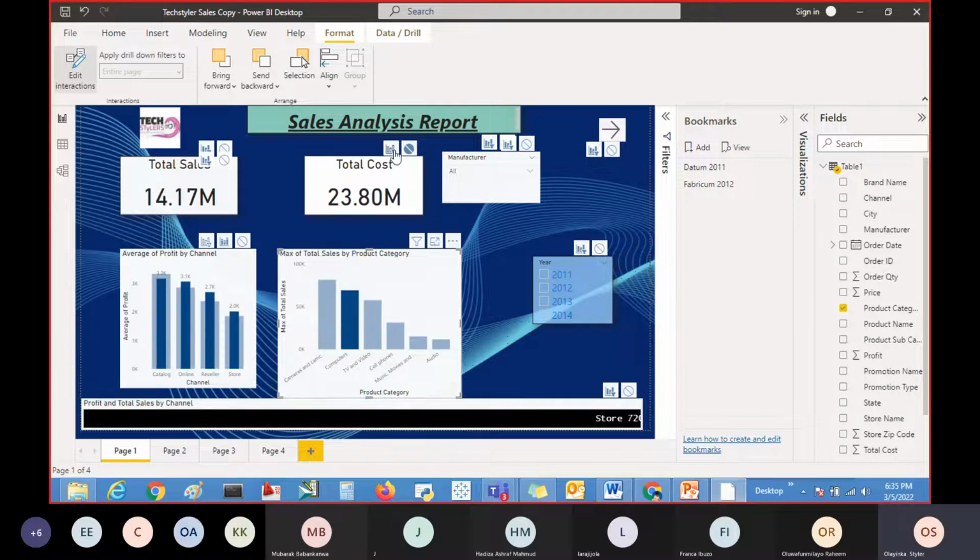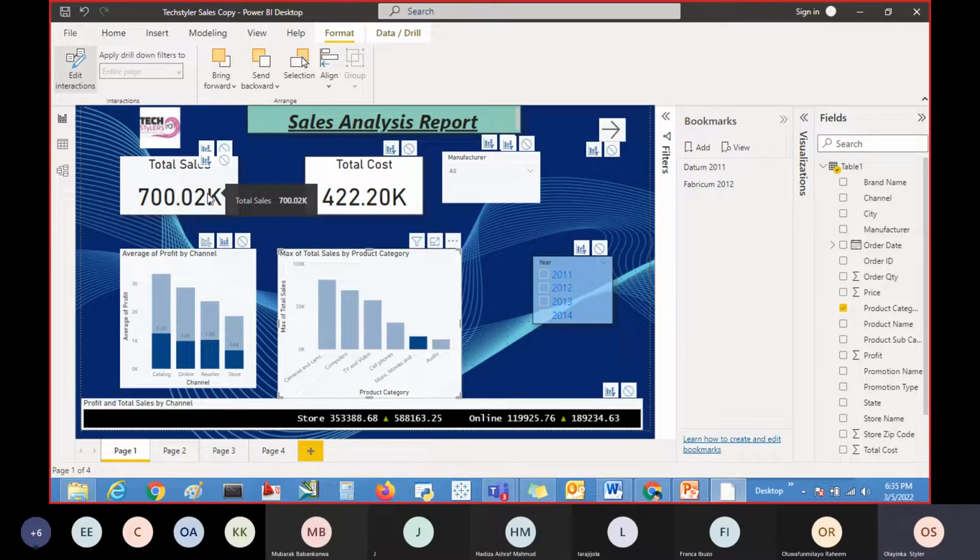If I change it to filter, immediately it starts affecting it. Because this is per visual, it gives you the flexibility to decide how you want any of the visuals to interact with each other.